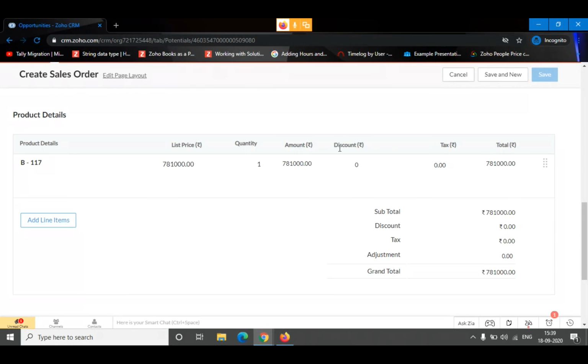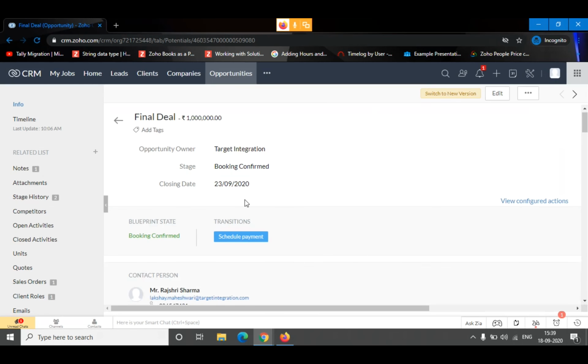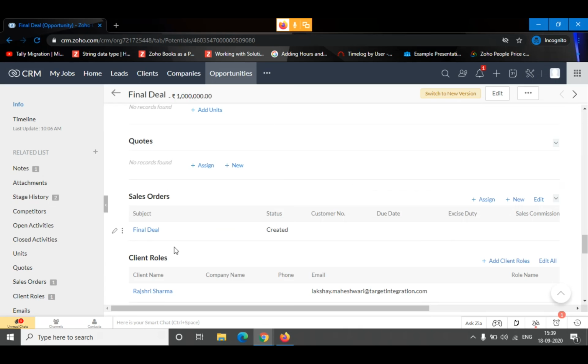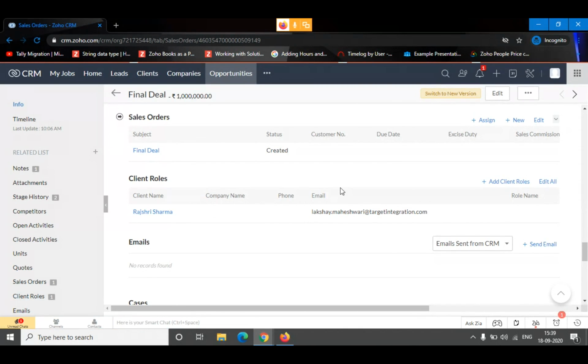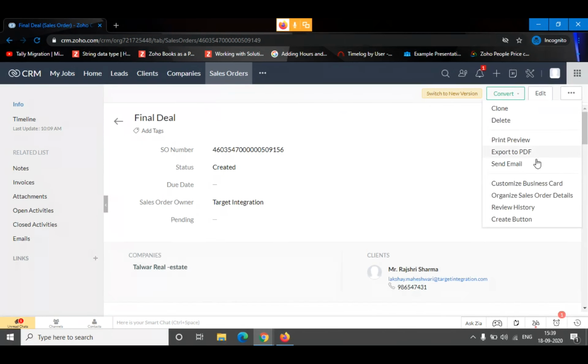So we are just saving this information, which will indicate that we have made a particular sales order under this, and accordingly we can make an automatic invoice template.